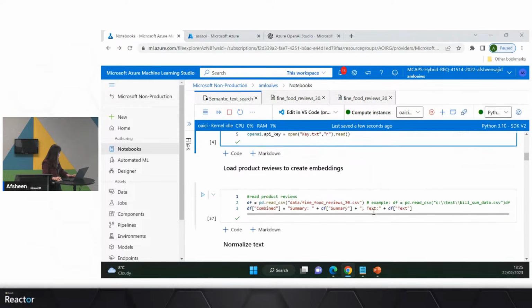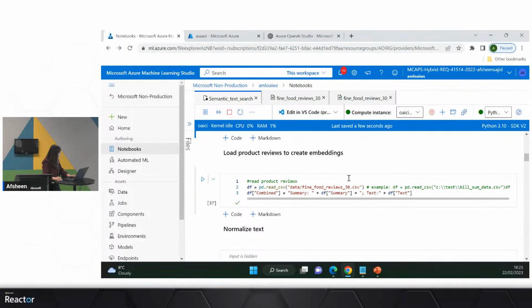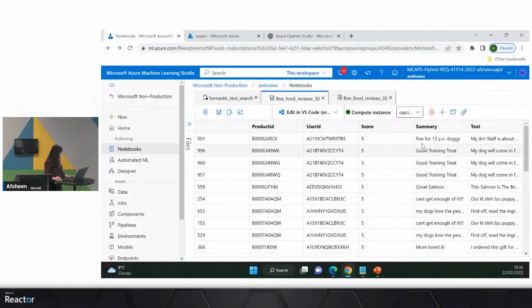And because the service is very limited, since they don't want me to put too much burden on the service, and generation of embeddings is an expensive task, what I've done is I've taken 30 fine food reviews, and I have generated embeddings of the text and the summary columns. Summary and text, and I'm just generating embeddings out of it.